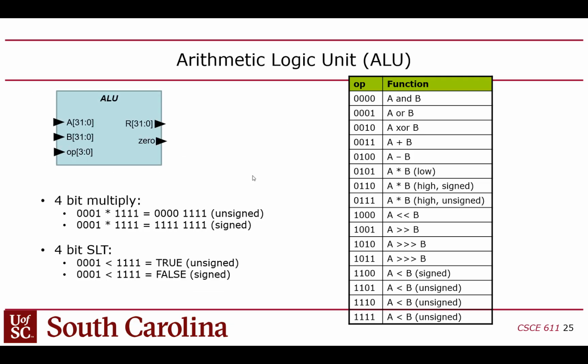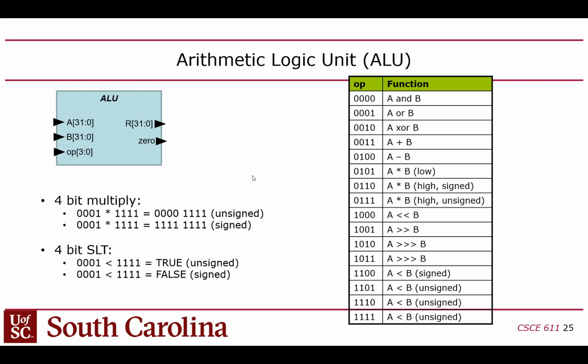Okay, so there's another piece we're going to give you too, which is the ALU. This also is in the project skeleton. The ALU is a little simpler. You'll notice there's no clock on the ALU. It's a combinational logic circuit. It takes A and B as the inputs, 32 bits each, along with a 4-bit opcode, and it produces a 32-bit result and a single-bit flag called 0.